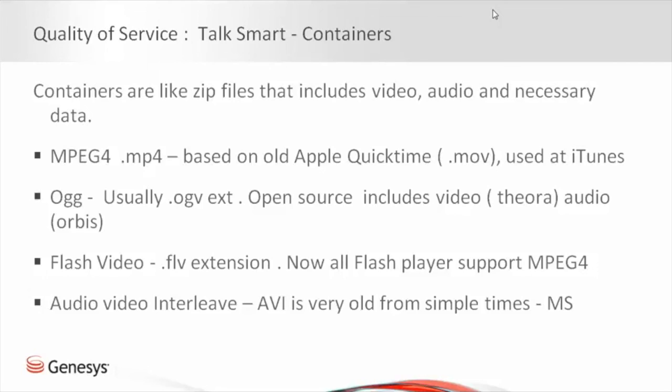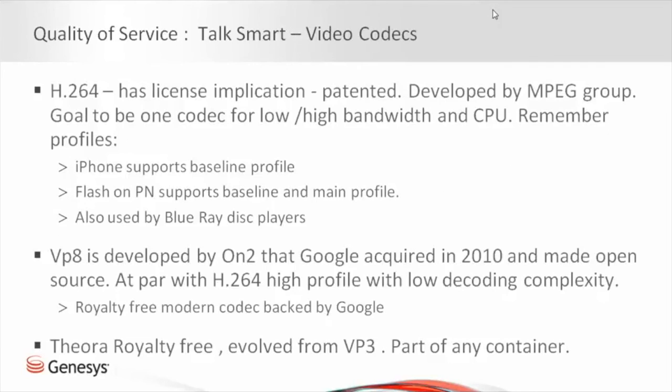The main tussle about these codecs in these containers is that some of them are proprietary, some of them are free. So that's the main issue, right? The proprietary ones say, of course, that they have the best quality, but now there are H.264 and VP8. So there is a little bit of a tussle going on out there. H.264 is supported, and it is a patented codec which has some charge associated with it.